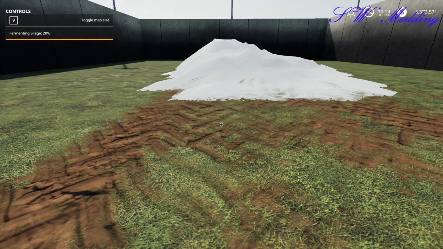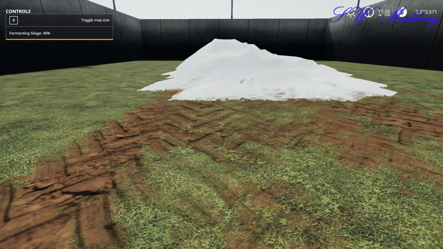And you can see the fermenting side is going up quite rapidly, so that's good. Might even ferment by the end of the day, but I would like to do this in the daytime if possible. But we'll just see how long that takes to come around.